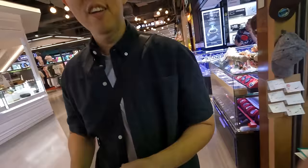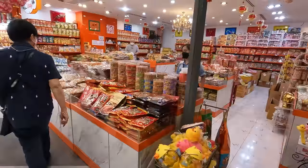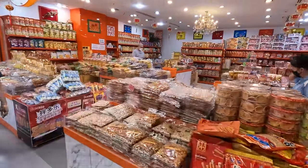Wow, that's actually pretty nice. We kind of wanted to get our own hat with our own logo. I thought that'd be pretty cool. And I love flex fit hats. They're so comfortable. It's suited for somebody that has a bigger head, I guess, anywhere between medium to large, and fits perfectly. Wow, on the second floor, it looks like they have a ton of Thai snacks.